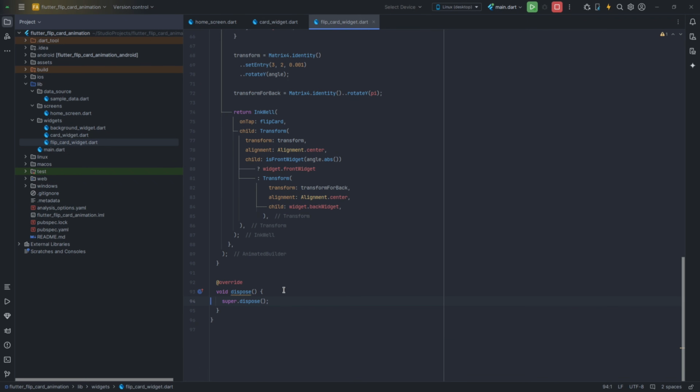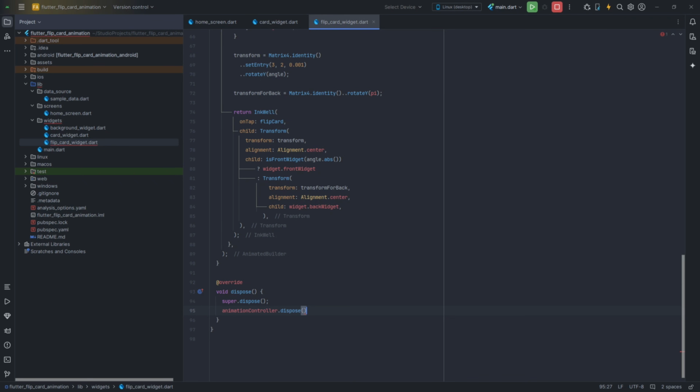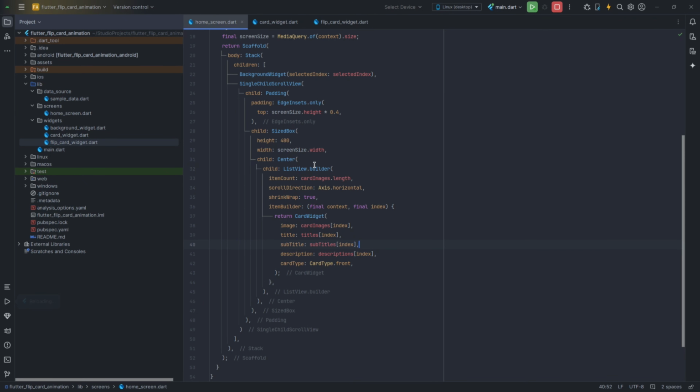And finally, I override the dispose method to clean up the animation controller when the widget is removed from the widget tree to prevent memory leaks.